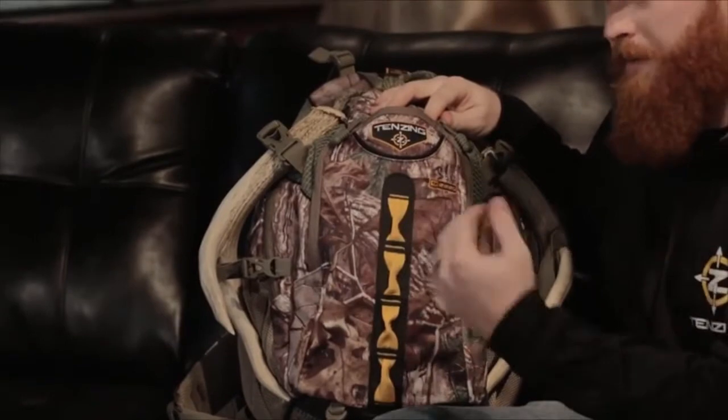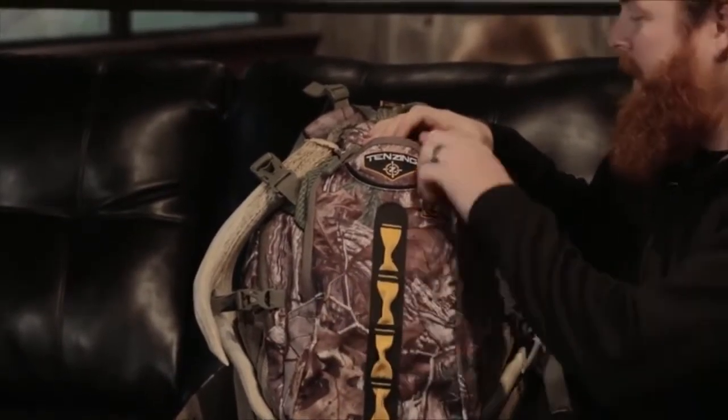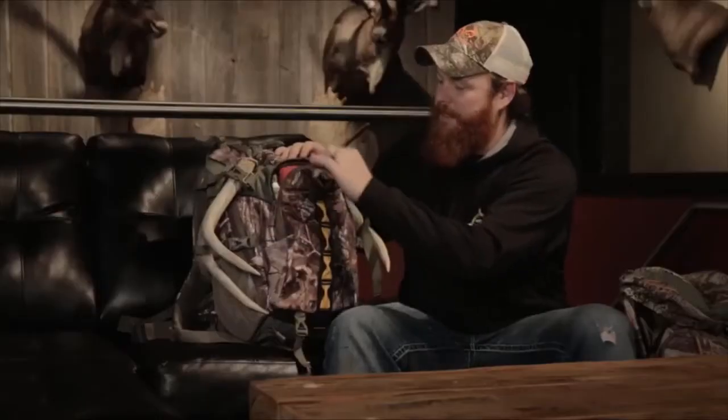But when I put it on the back side of the tree, I'll have this front pocket right here exposed. This front pocket will be at my disposal. I keep these zippers just unzipped slightly, just like this, so that anything I may need is just a reach away. I can reach down and grab it quickly, easily, and quietly. And we all know that's important when you're in a whitetail stand.